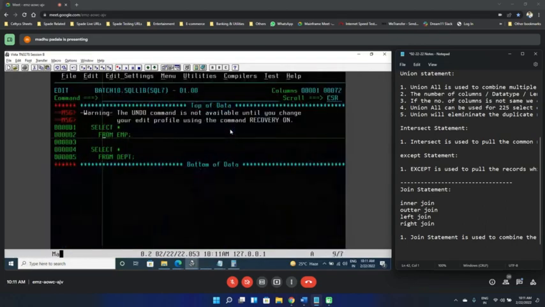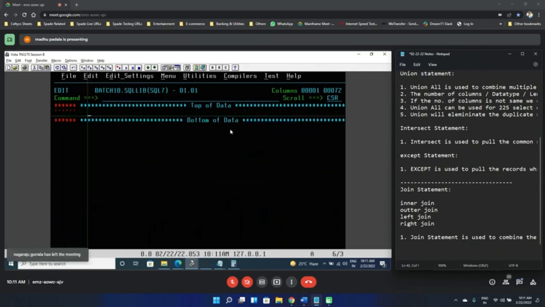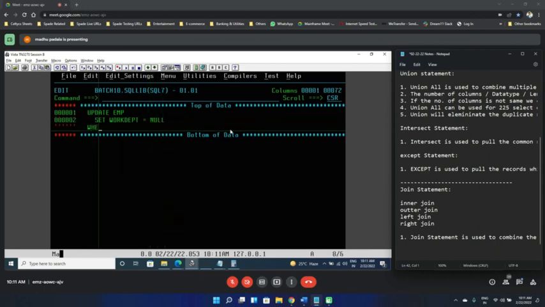Before I show this, I want to update one of the employee work departments. Let me show you that. I'm writing an update query. Update EMP set work department equal to null where employee number equal to 00010. So do you understand what I'm doing here? Can someone tell me?